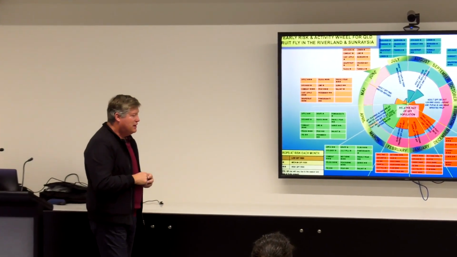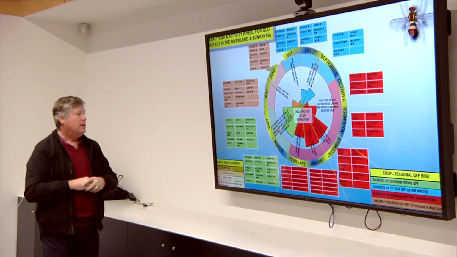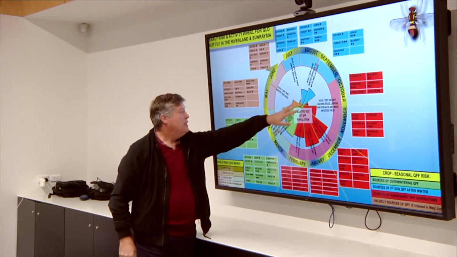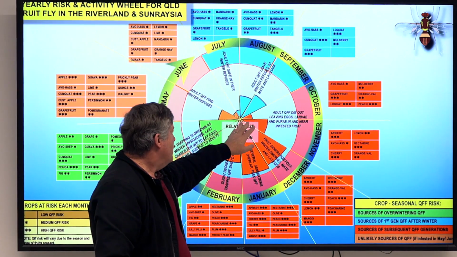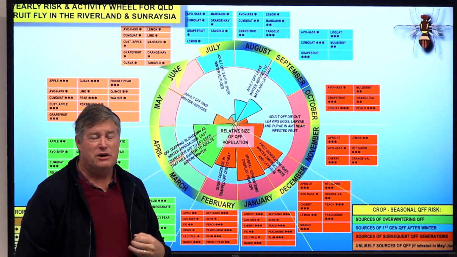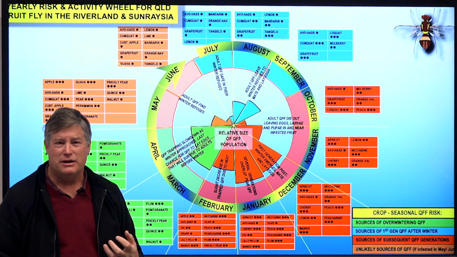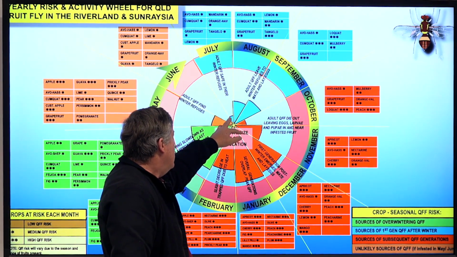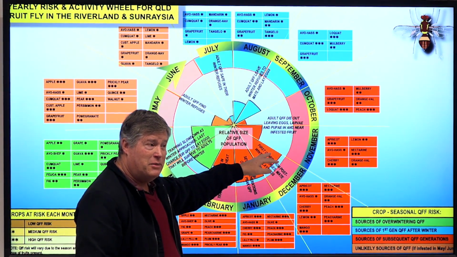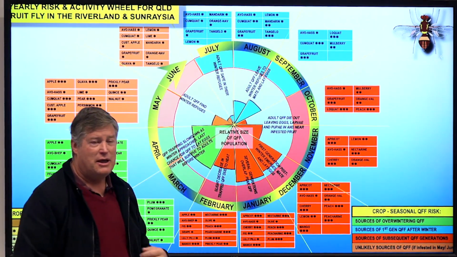This is a very complicated chart, but it tells you a whole year of what's happening with fruit fly. In the winter time, in the blue, populations are very small, but that's because we're looking at trap information. Fruit flies don't go to traps very easily in the winter because it's too cold. They're not moving. They're hibernating almost, in warm spots within the landscape. As the weather warms up, they come out of hibernation, if you like, and start exploding. First generation, second generation, and you get worse and worse.